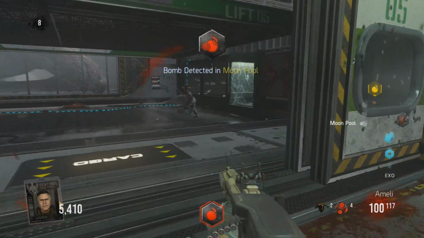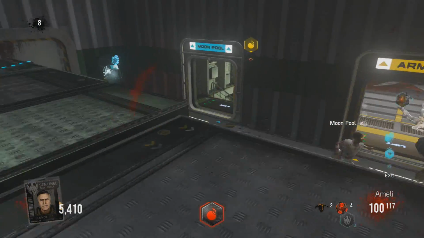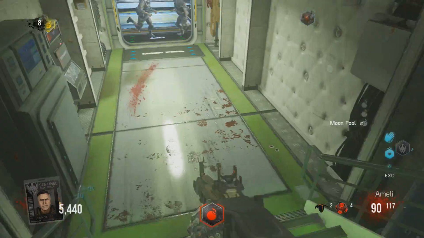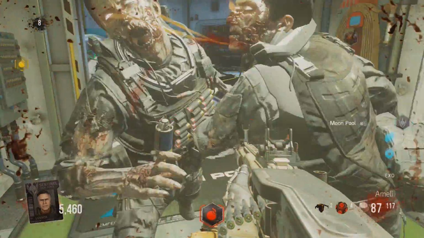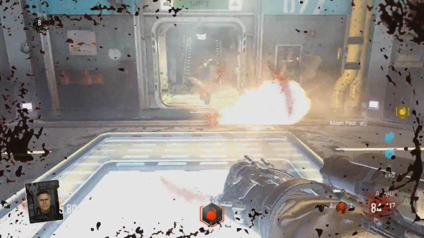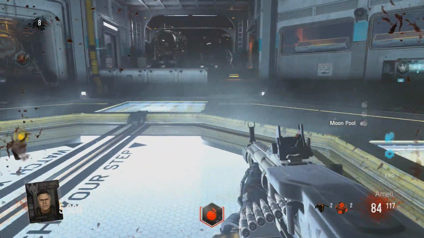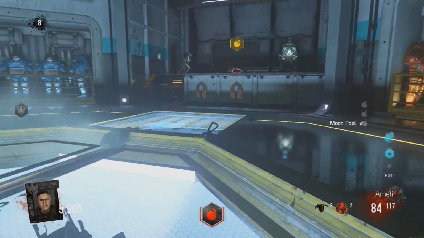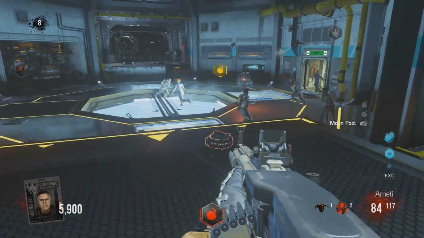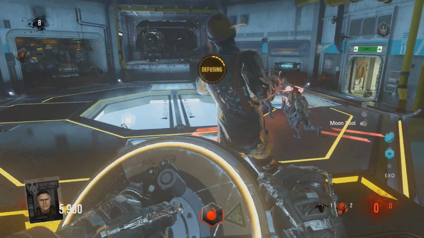Okay, so now we have a bomb. What would you call this? Like a... Oh god, this guy's blocking me off. Okay, time for a grenade. Get out of that. Yeah, we've got to defuse the bombs in this. And this happens early on, every 3 or 4 rounds. And then it starts getting more and more frequent to where it's nearly every single round in the higher rounds.